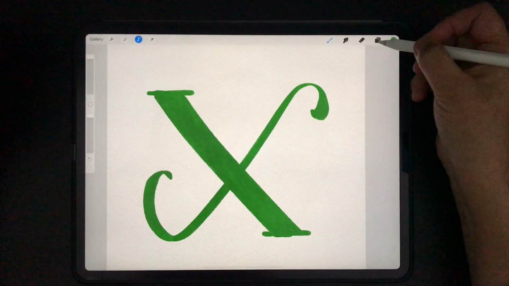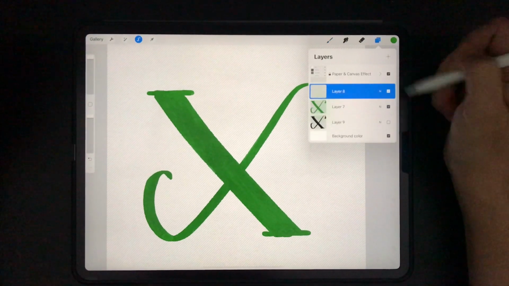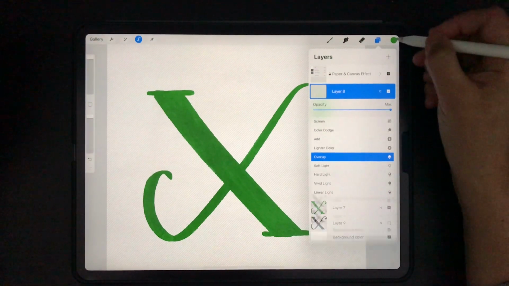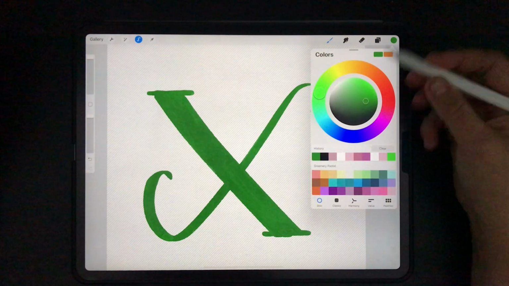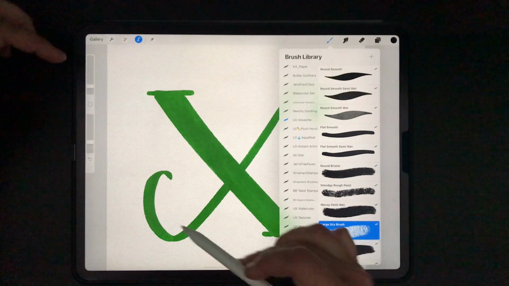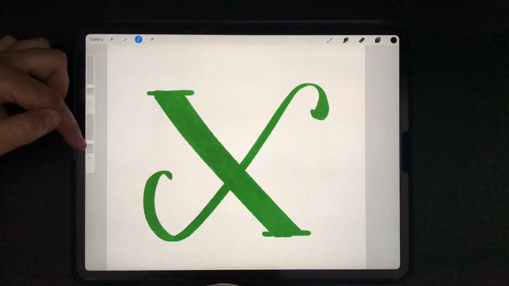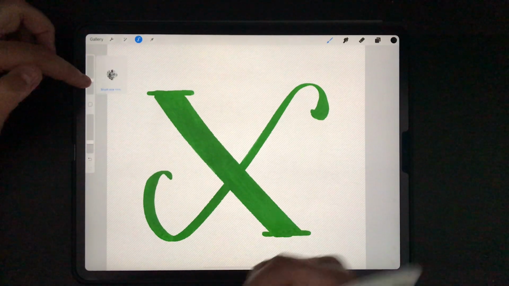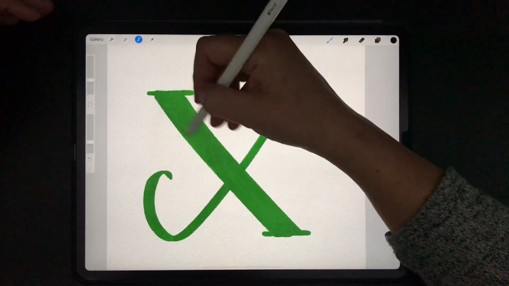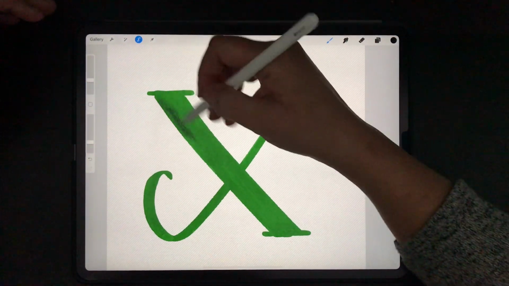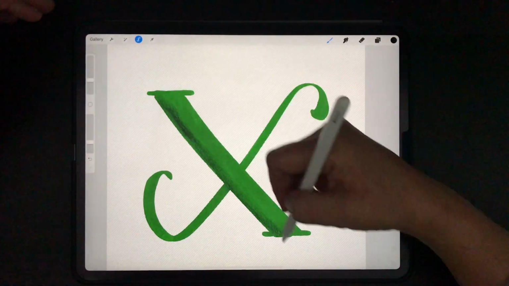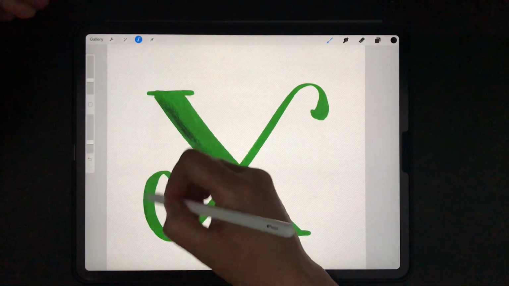Yes, and now I'm going to create a new layer on top of that. I put it on overlay, overlay. And I choose black, and black will darken my color. And I'm going to use the large dry brush, which is in opacity for me very low. And I'm going to make a shadow on the down left corner. So very slightly, because they are very pressure sensitive, I'm going to create some shadow here. And also on this side.